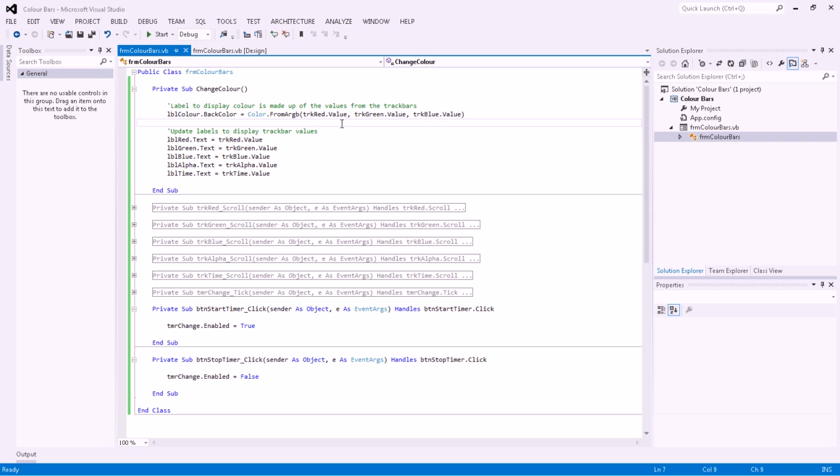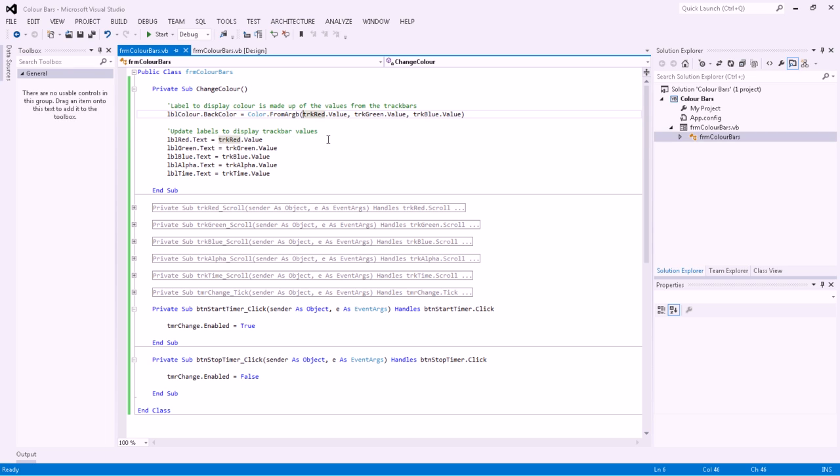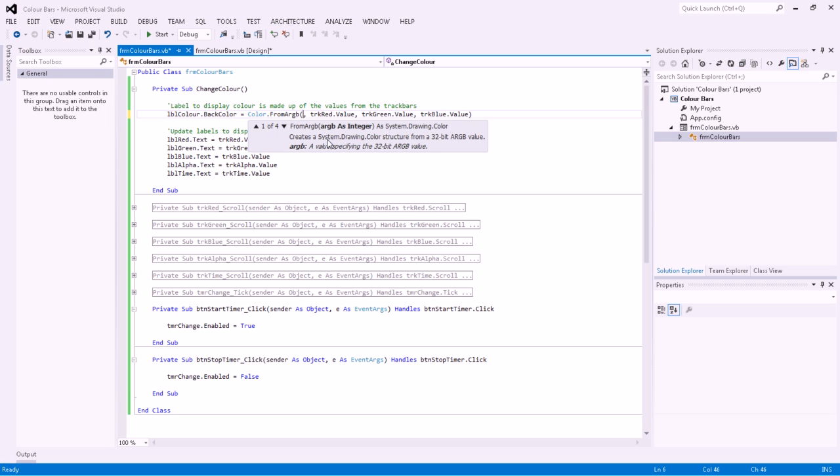So we could actually code the alpha into this as well by doing this. Like that. That's what the ARGB stands for.